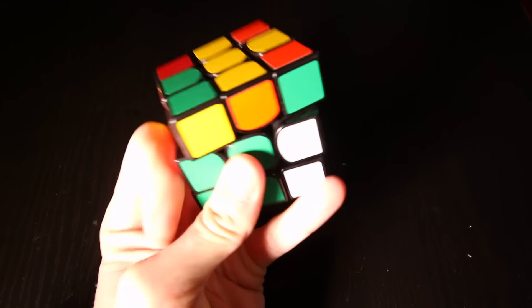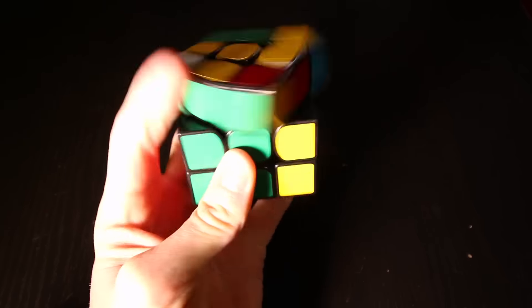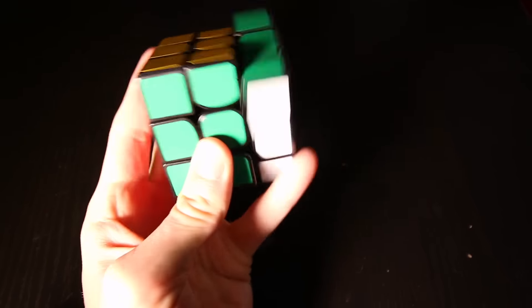Overall, for two-handed solving, I love the Volk M and it only seems to improve my solves. While the very slight resistance caused by the magnets during two-handed solves is not a big deal, for one-handed it is slightly more of a problem. I did a bunch of solves and algorithms one-handed and I actually noticed that my fingers started to hurt a little bit. It's not super bad, but it is something that is noticeable.